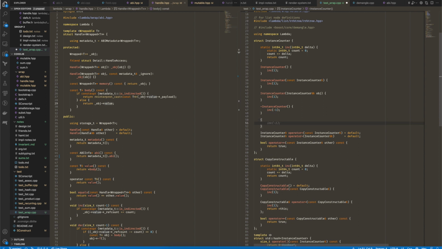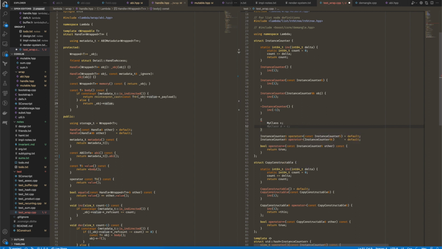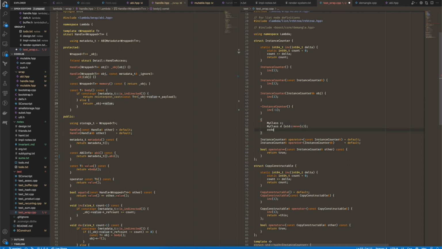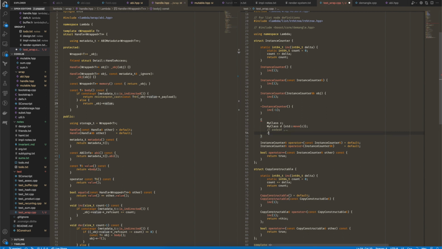All right, so here's our function scope, and here's my class C, and I'm calling some function. Let's actually do this. My class D, we're going to construct it with C. So we're basically transferring ownership of C to D. And then I have more code, yada, yada, yada, and then we return.